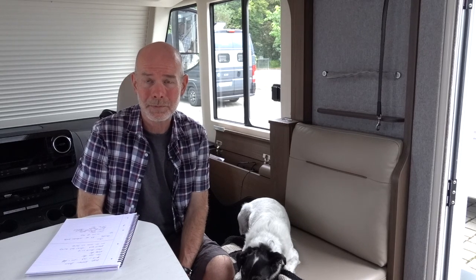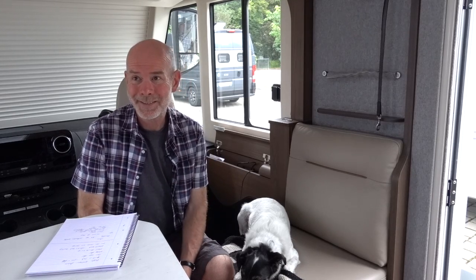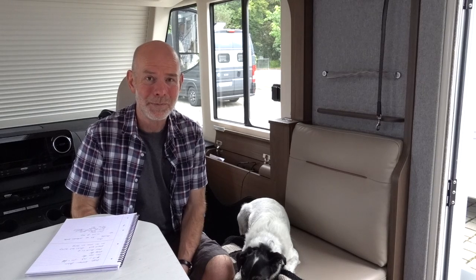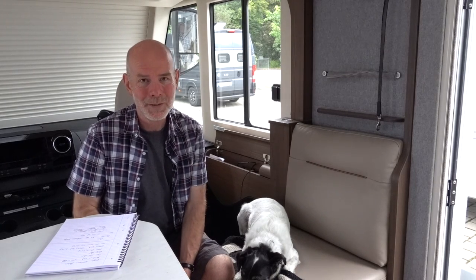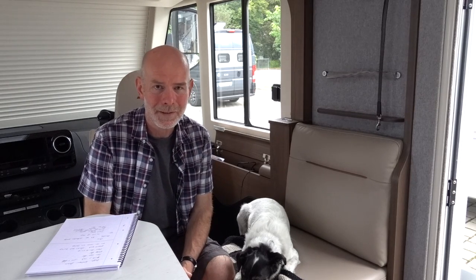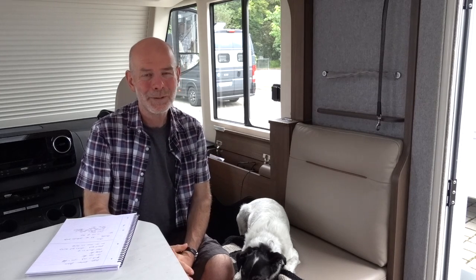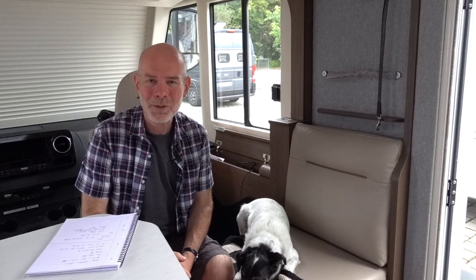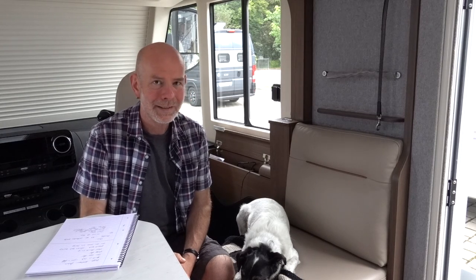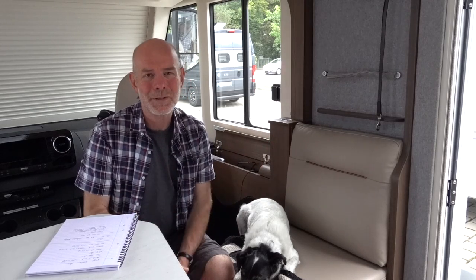The motorhome has performed amazingly. I have got over my A-class nerves, and now I'm just king of the road in an A-class. Just bring it on. I think it's absolutely super, and I'm so grateful to have had this opportunity to try out an A-class motorhome for myself. And I hope I've at least helped you if you are considering an A-class motorhome like this beautiful Hymer B790 Masterline, whether or not it's for you. I certainly would never, ever, ever let nerves get in the way of getting an A-class motorhome if that is your dream.